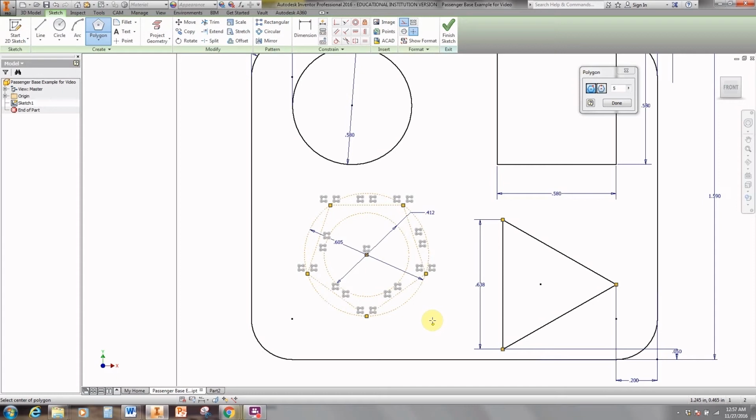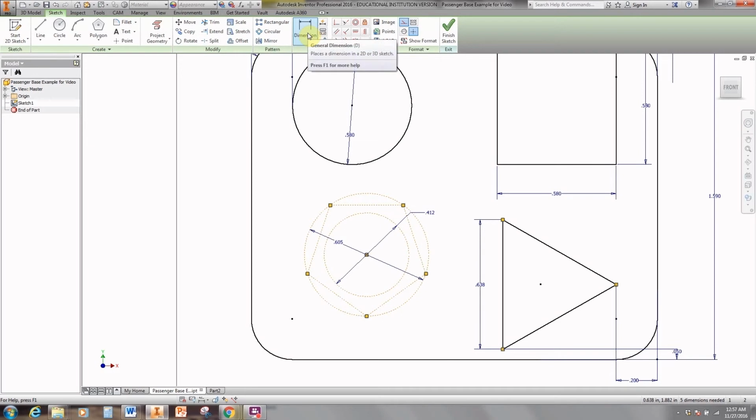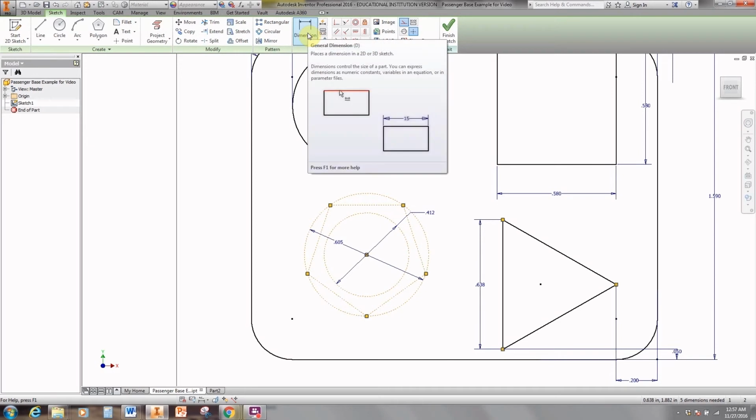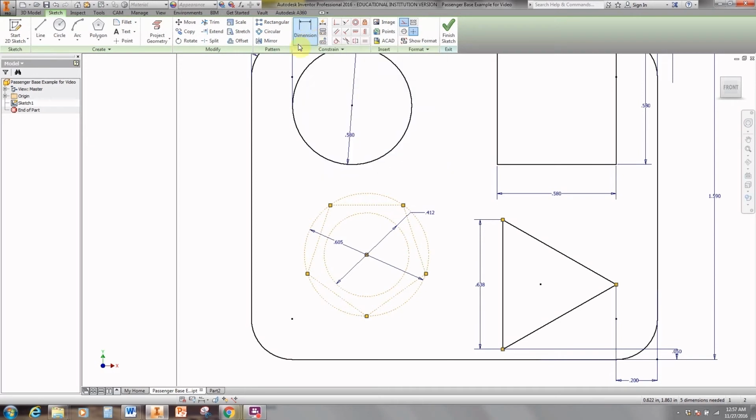And oh, look at all those lovely constraints. Very nice. And we right click and say okay, thank you very much for doing that for us. We're going to dimension this now and get it into the correct location. So dimension: we're going to click the bottom edge, and click the center. And that dimension, according to our paper, the Introduction to CAD Modeling Skills, is 0.363.